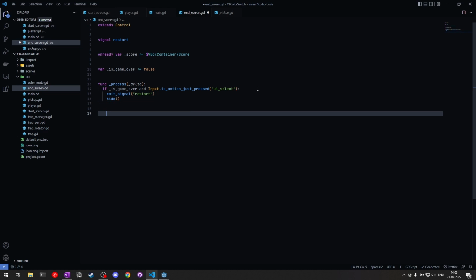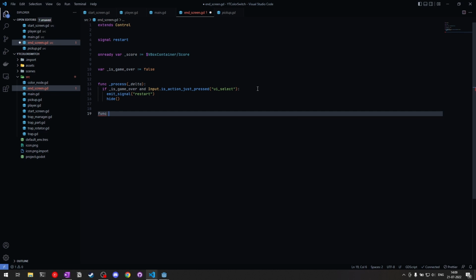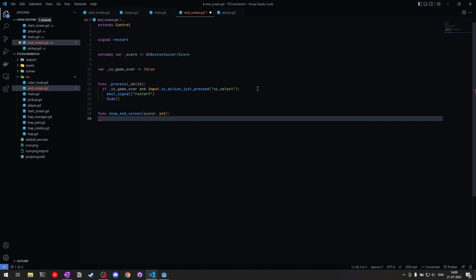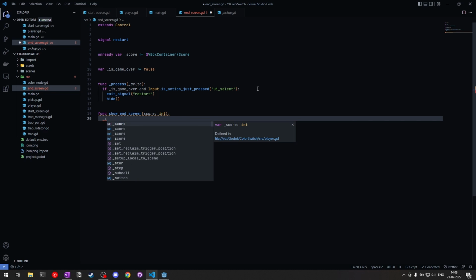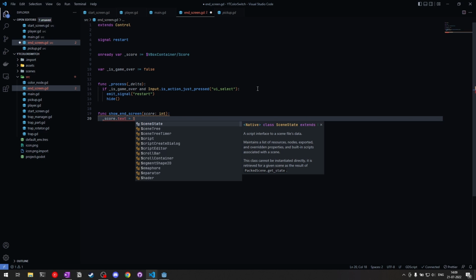Finally, we'll have another function here to enable this end screen, because by default the end screen would be disabled. So we'll call it func show end screen, and this will take in a score. So we'll set score.text equal to the string value of the score.